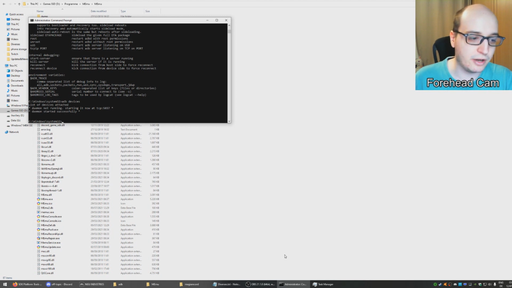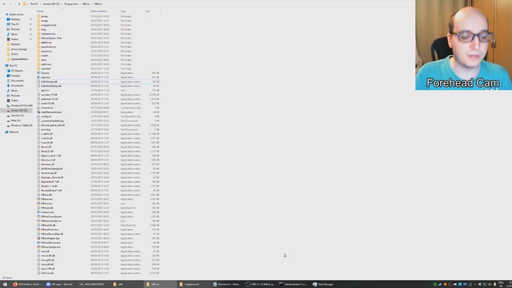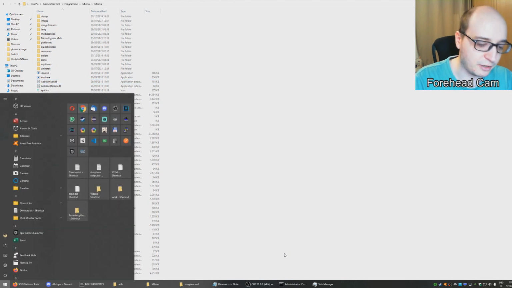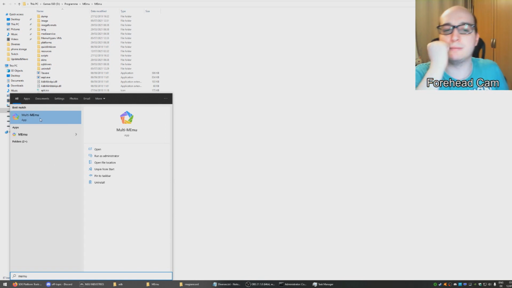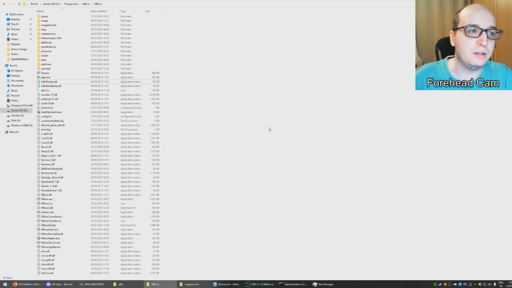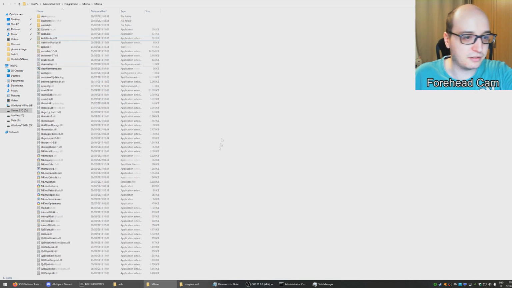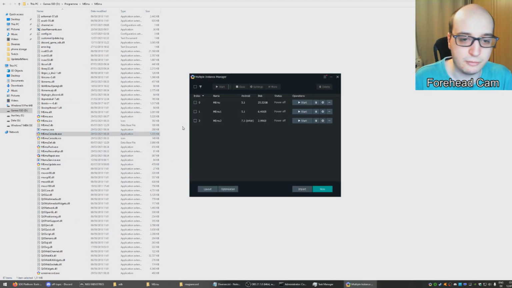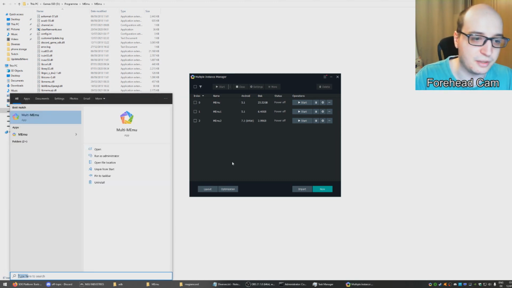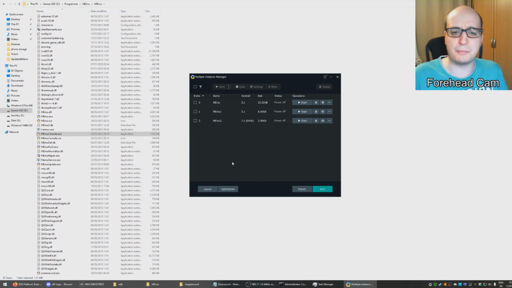So we're now going to open the multi-Memu. If you've installed Memu, go once again to the Windows Start button and type in Memu. You'll see your regular Memu and you'll see something called multi-Memu. We're going to click on multi-Memu, or if it doesn't show up, you can also go into this file system right here and click on Memu Console. This is the multi-Memu that it also showed in here. These are the same thing, just called different names for some reason.